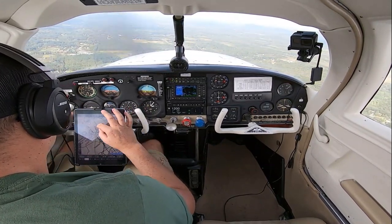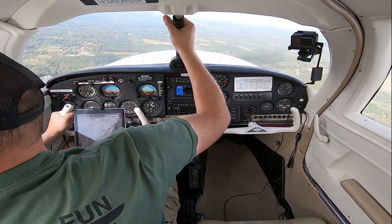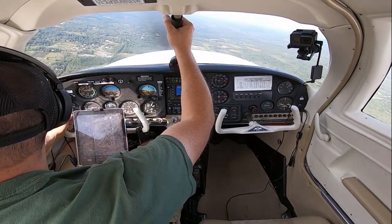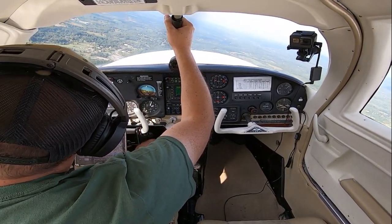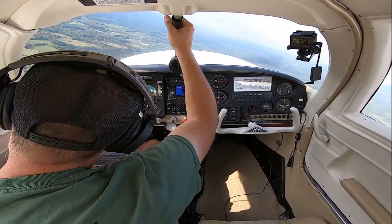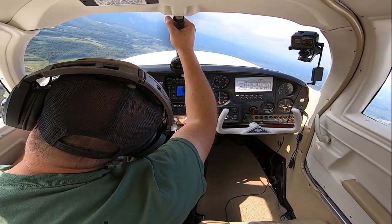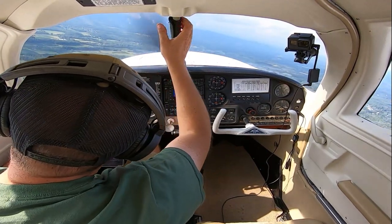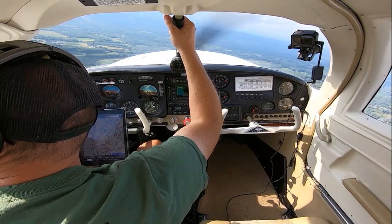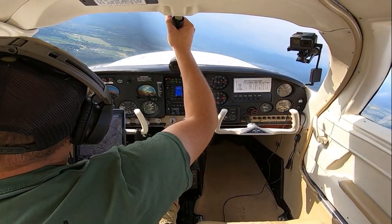Sky Acres traffic, Saratoga, turning left base 17. Yeah, you would think it'd be 21, but it says 22. No jumpers today. The clouds are too low, so we're clear. We'll keep a listen out here. Gardner typically does the jumpers, but the ceilings, like you heard before in Orange County, are about 3,000. Now here it's about 4,500, and then there's a layer in between. Sky Acres traffic, Saratoga, turning final 17.